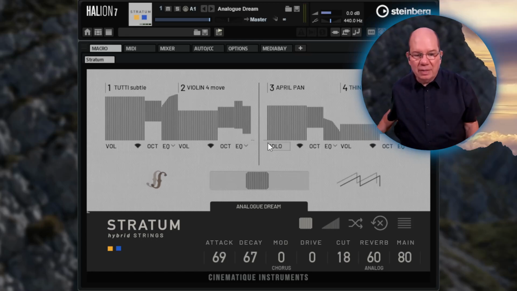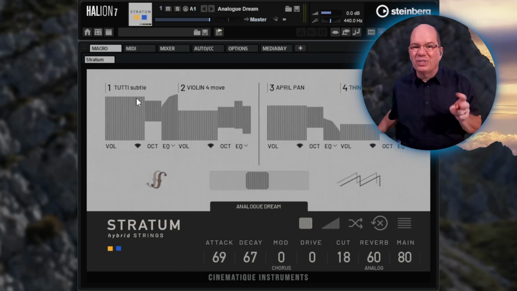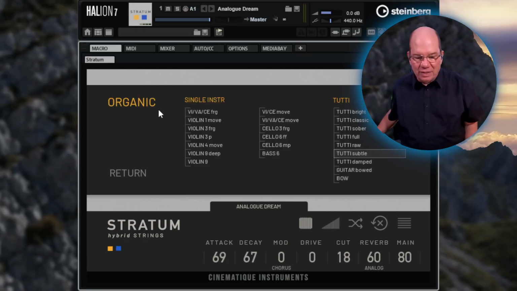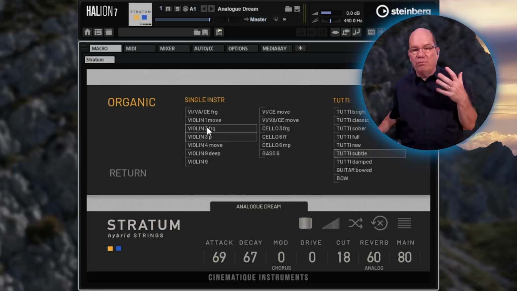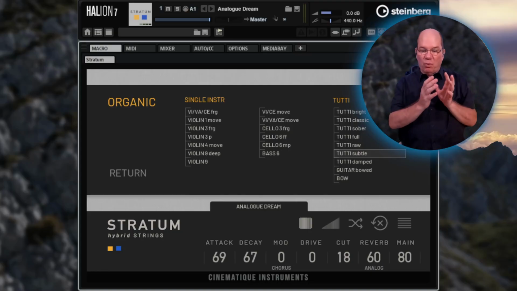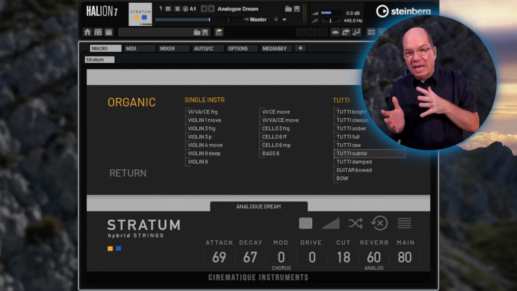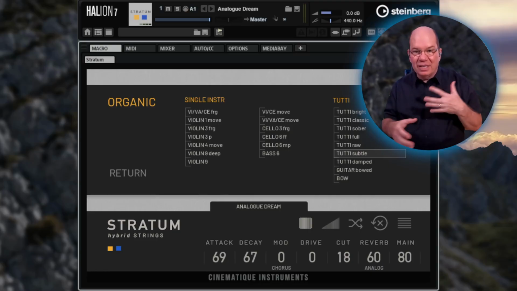Each of these sections, the organic and the synth, have 2 subsections. We've got all of these different sound sources. We've got over 70 sound sources available, and 46 of those are from the synth and the analog side, the textures.